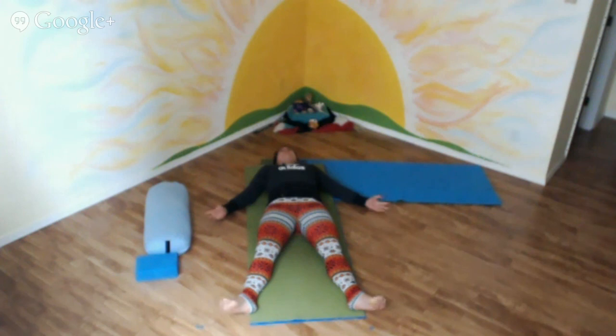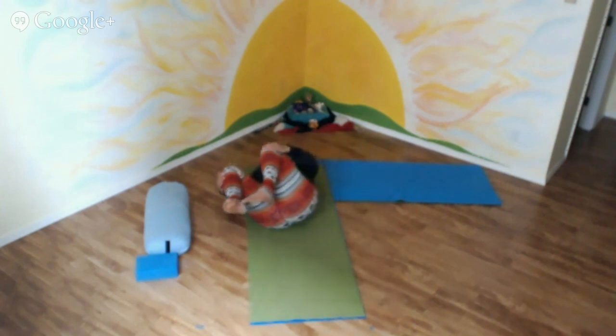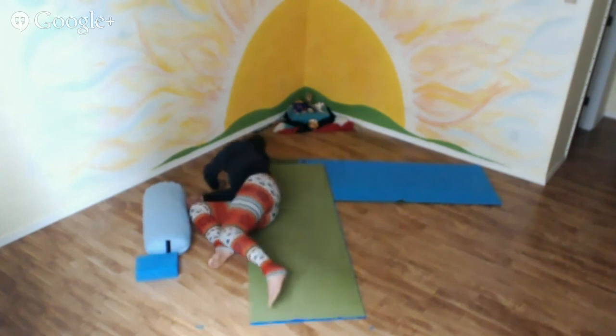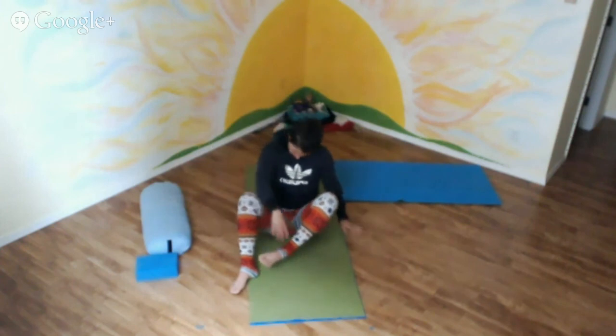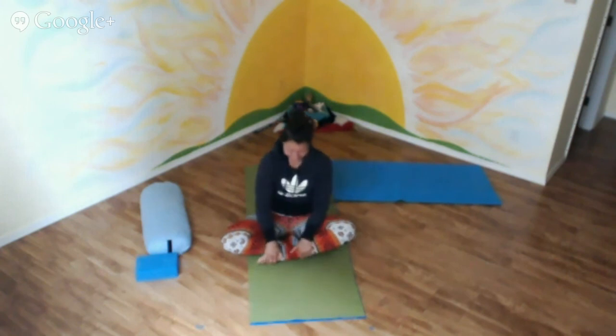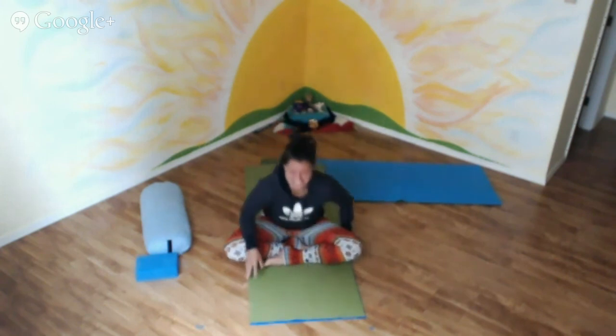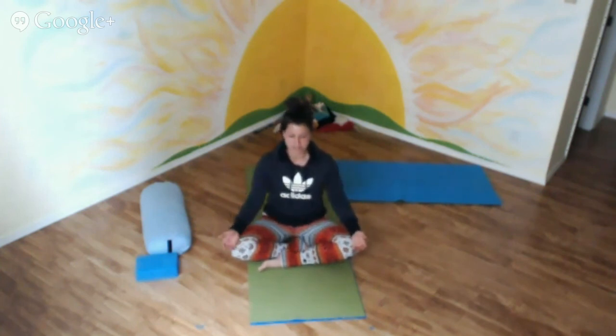body, moving the fingers and the toes, and bending the knees up into the chest and gently rolling over to the right side and coming all the way up into seated. And you can feel free to stay in Shavasana as long as you want as well. So doing what feels good for you.